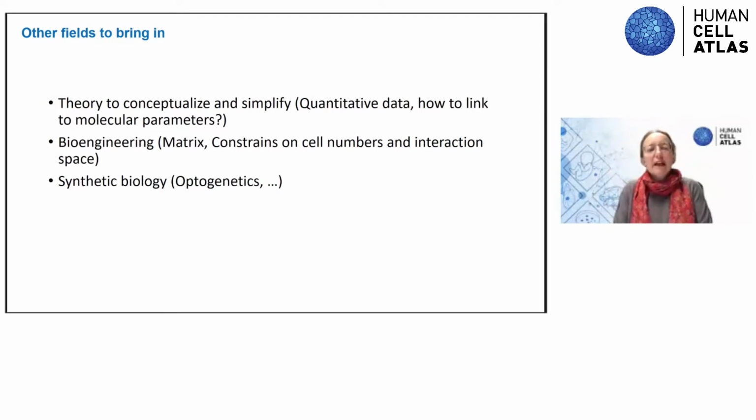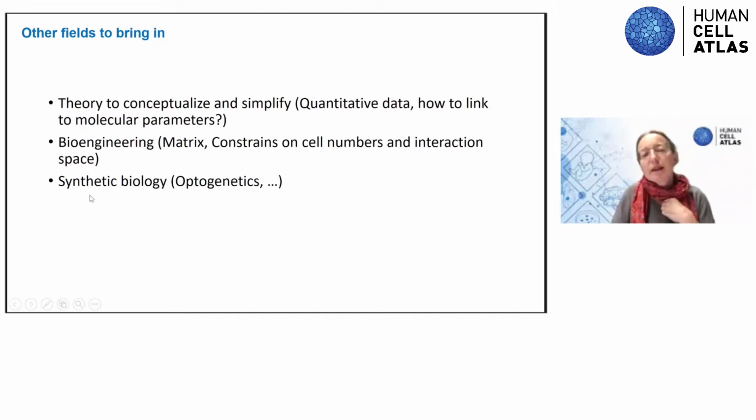The second field we would like to engage more and more is bioengineering. If you consider the environment of the cells, the matrix is something we should have more and more control over. With bioengineers, we can also put constraints on the cell numbers in an engineered system in vitro to study small groups of cells and how they interact, and control better the space and their arrangements. We know that the interface between 2 cells, for instance, is important to define the response they will have.